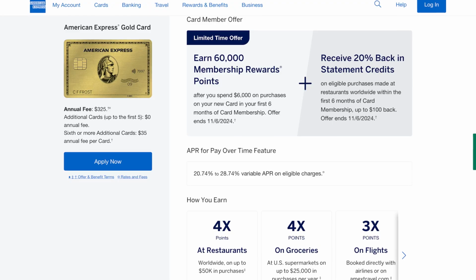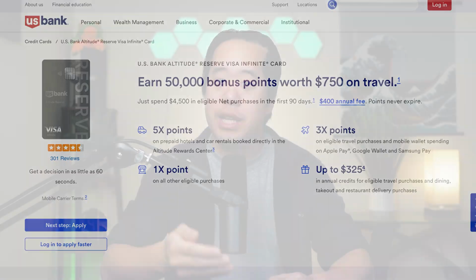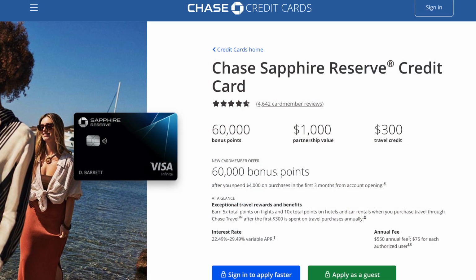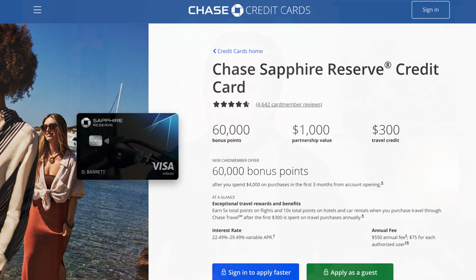statement credits as well. And if they just simply raised the value of an already existing statement credit, that would be one thing. But sadly, instead of doing that, they just add more statement credits on a more frequent basis and make them harder to use. But since the US Bank Altitude Reserve card came out, it continues to have a single statement credit to offset the annual fee. And not only that, but this is the easiest statement credit arguably across all credit cards to complete. It's very similar to the $300 annual travel statement credit on the Chase Sapphire Reserve, except the statement credit on the US Bank Altitude Reserve card also includes dining too.